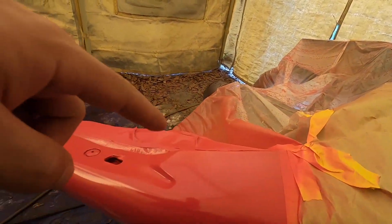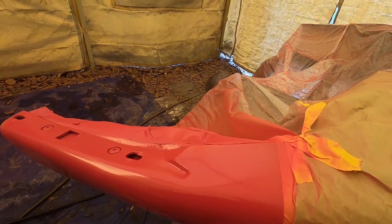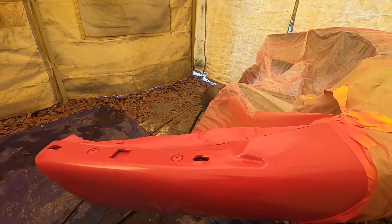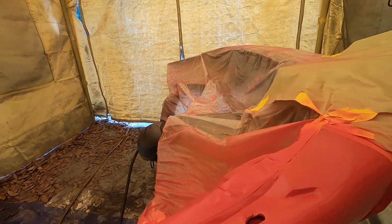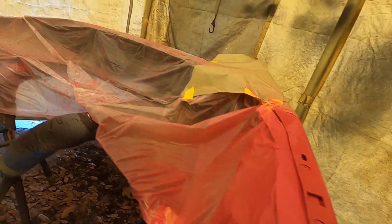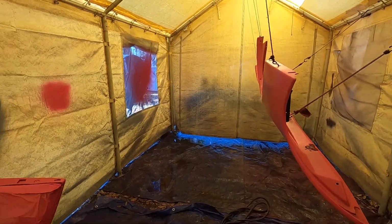Like I said, we sanded this out because I didn't like the way it was. Previous owner left a bunch of chunky stuff there, I guess, when they painted the bumper. And then we fixed all the rock chips that were right here on this side. So we're gonna go mix up some clear, and then should be well on our way to being completed.